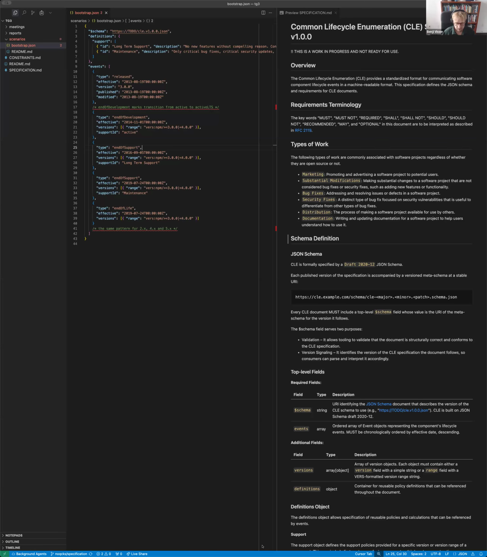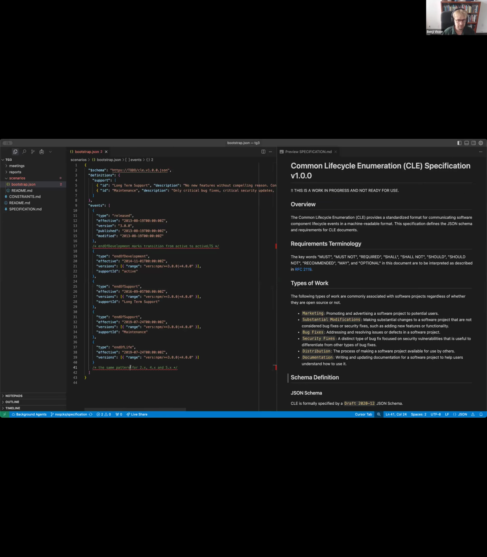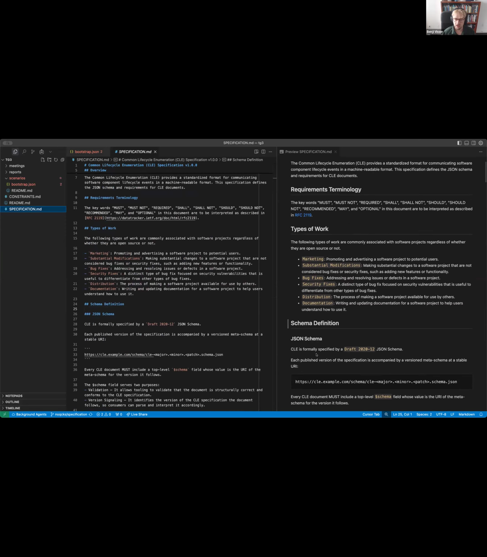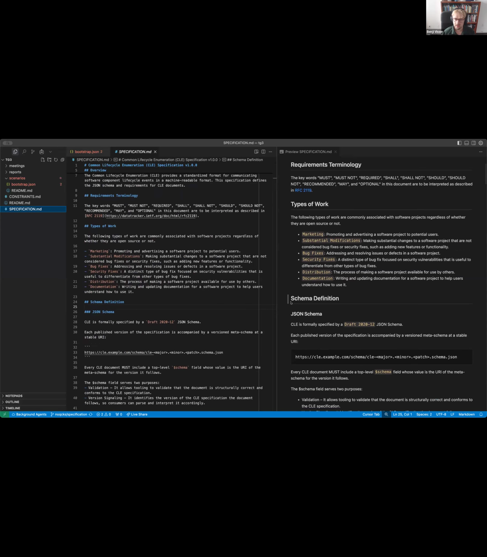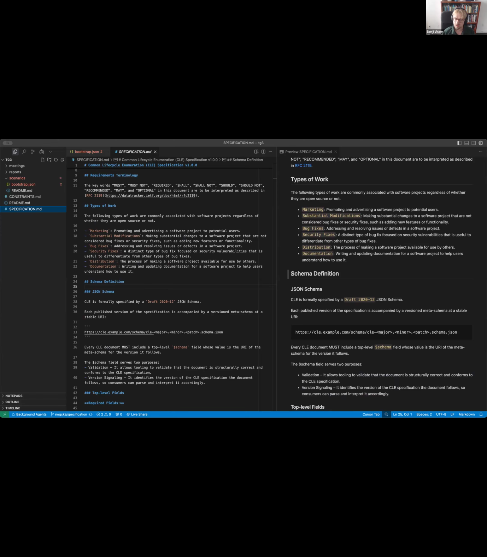So this is the Bootstrap example. And if I go back here, I also recently added information about the JSON schema to the specification.